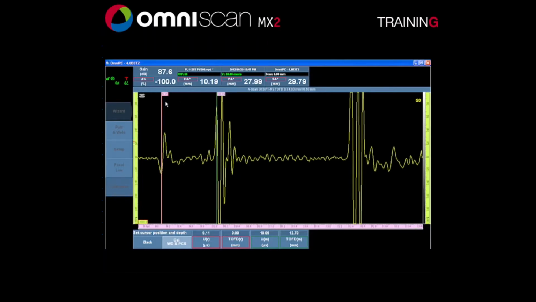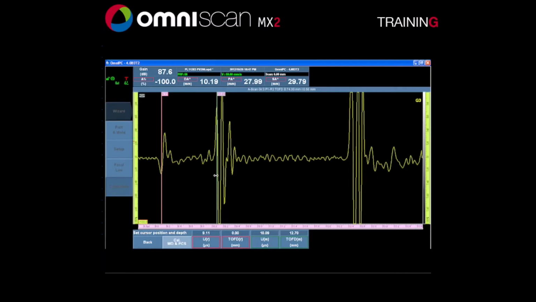So we have told the software that the position of the lateral wave start at 9.11 microseconds correlates to 0 millimeters after the TOFD calibration on the UT axis. 10.9 microseconds for the position or time of flight of the back wall is going to correlate to the thickness of the component.